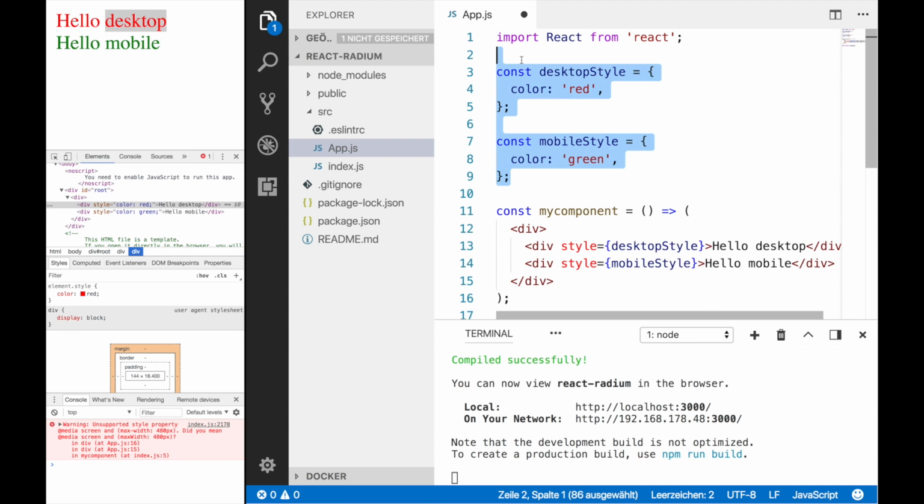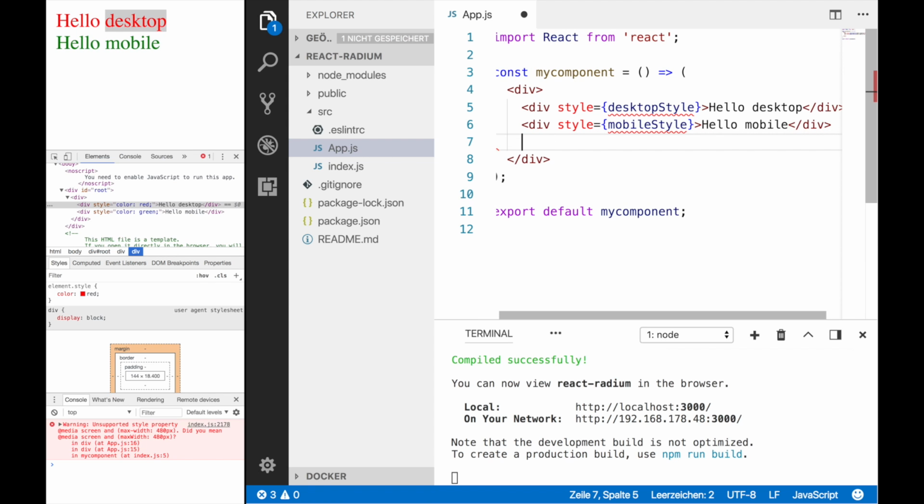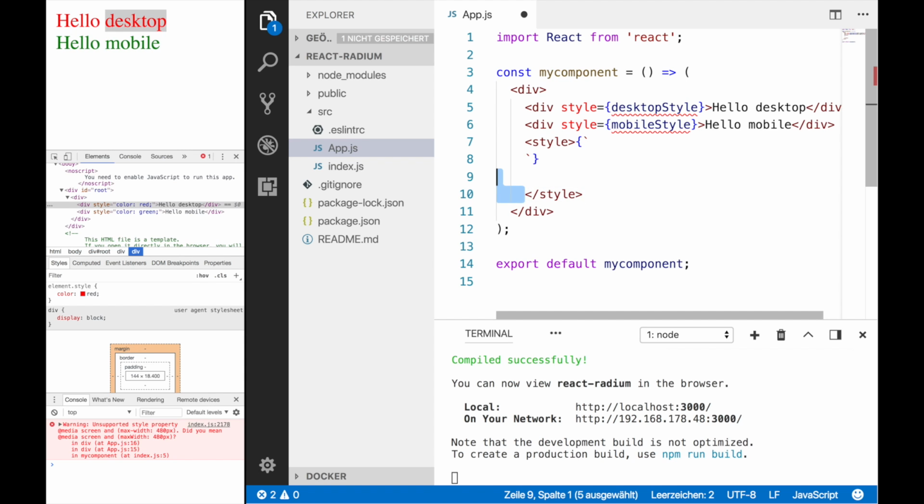One thing that you could do is you could add your styles here, right? So you can go like this. And we have to use string padding here.